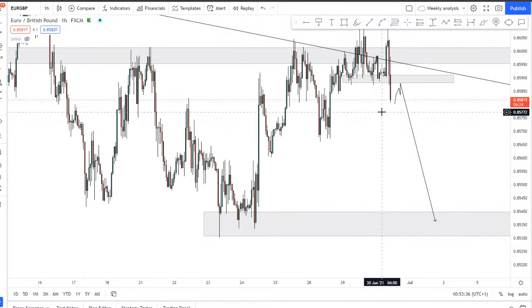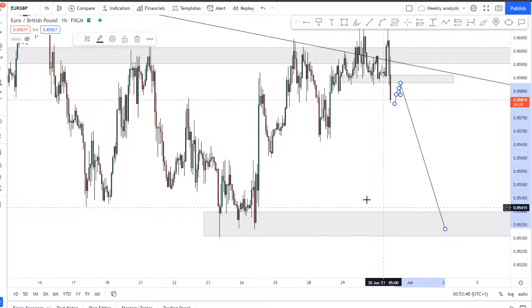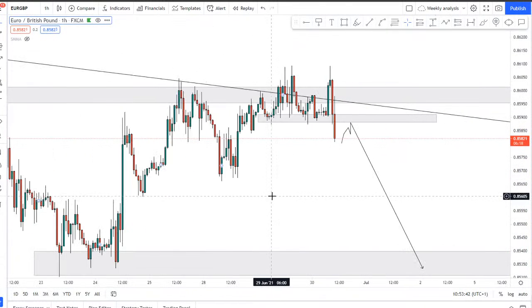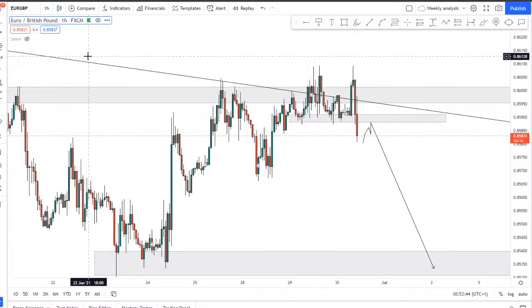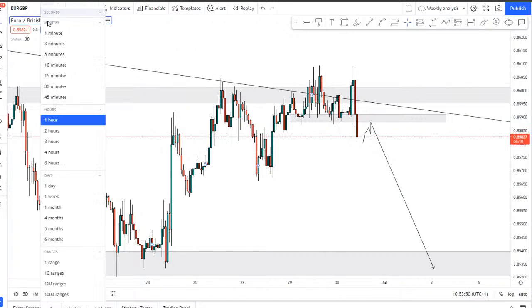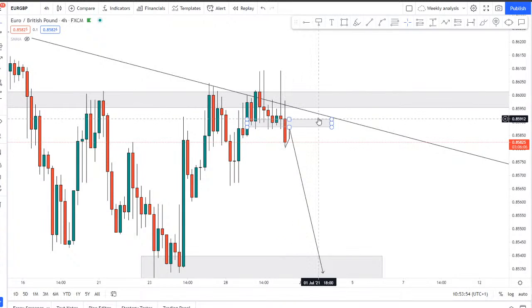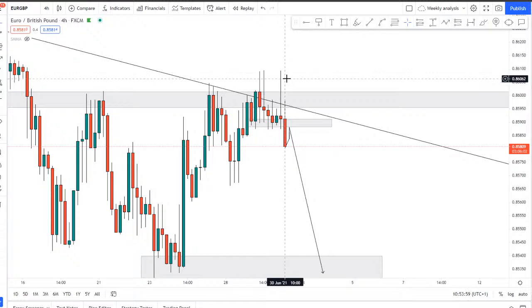Back down to 0.85350 and maybe some new lows as well. So yeah, only looking for sales for this pair. A retest of that maybe on the 15-minute or 30-minute, whatever, and then yeah, take it to the downside. But you can see that was a really interesting close there on the 4H, that candle there, the doji with the big wick to the upside, putting it all the way back down.